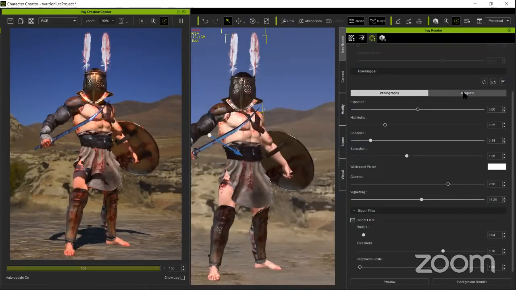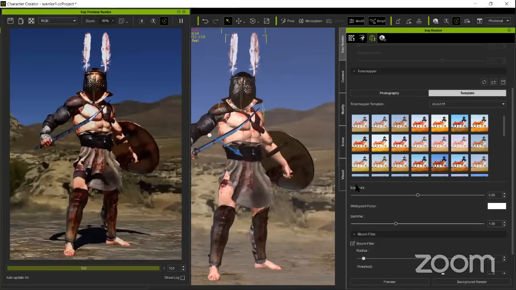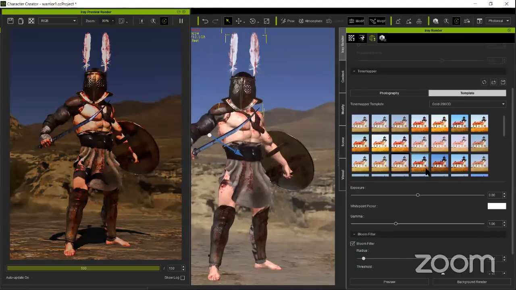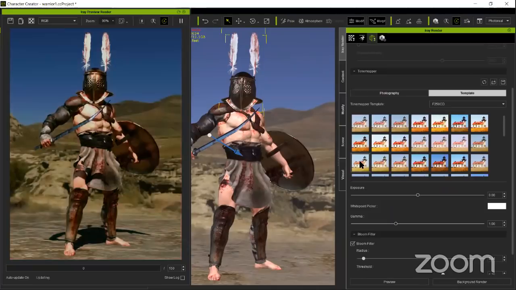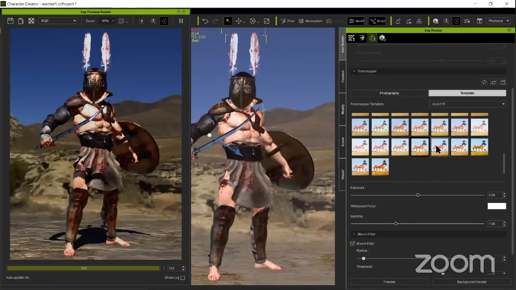You also have templates, for example. If you want to create a specific look, notice here it went to complete white. Don't freak out. This is because sometimes by default it goes to 14, so you can just double click here to set it to 1. And now you can play with the different looks by clicking on the different presets here, and you can get the look that you want. So quickly and easily, you can get very cinematic looks or cartoony looks by simply using these presets.